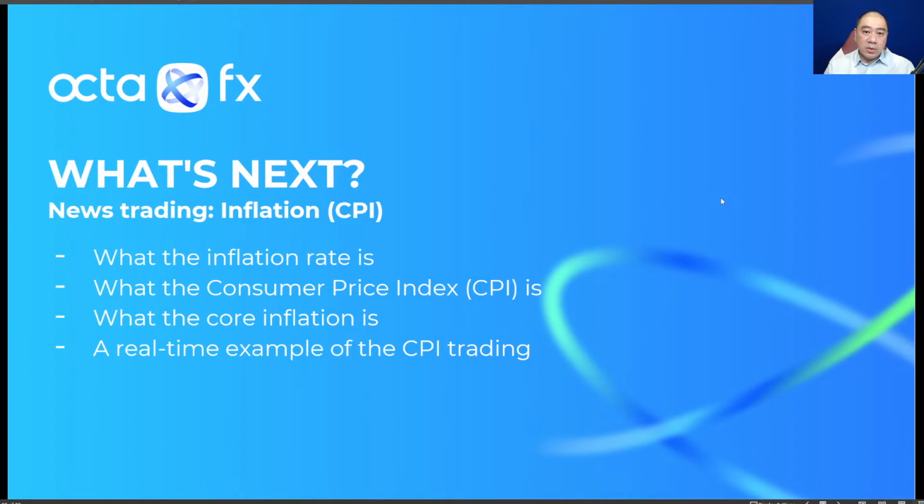So you can actually see the market doing a little bit of consolidation, potentially a little bit of a correction or pullback, because the anticipation is really high for the US CPI numbers that are going to be released on Wednesday. And it's great that we have a live trading session on the inflation numbers. That's going to be at the same time as today, just on Wednesday. I'll explain what the inflation rate is, what the CPI is, what the PPI is, what core inflation is, and obviously the live trade that we are going to be doing on Wednesday as well. Okay, cool.